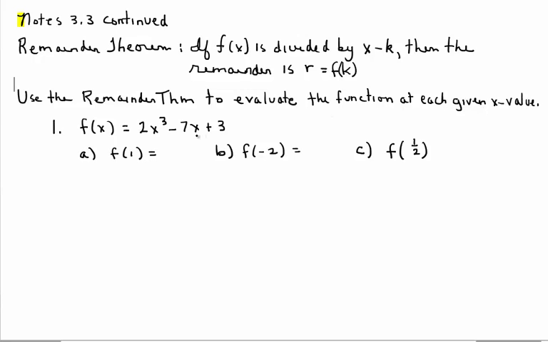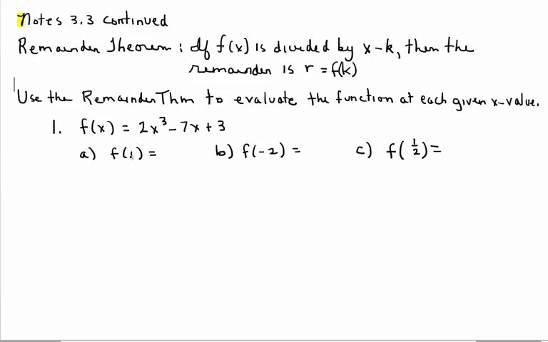All right, so if this is our function, if you're asked to use the remainder theorem to evaluate the function, it's not going to be as easy as just inserting 1 and -2 and a half everywhere you see the x and getting an answer. That would be too easy. They want us to see that when you do long division or synthetic division, your remainder is actually going to give you the value you'd get if you otherwise plug this number in. So to show that work, we're going to do the setup of the synthetic division, the shortcut.